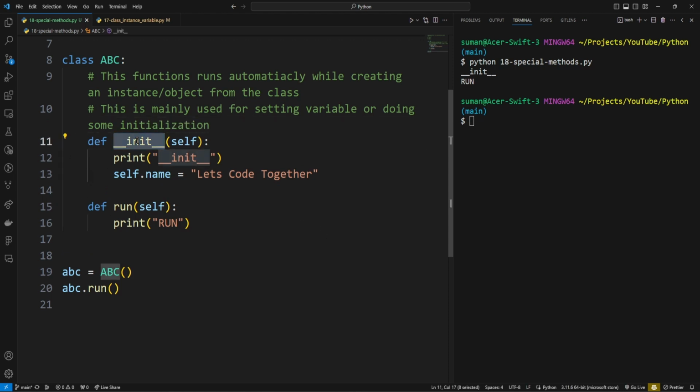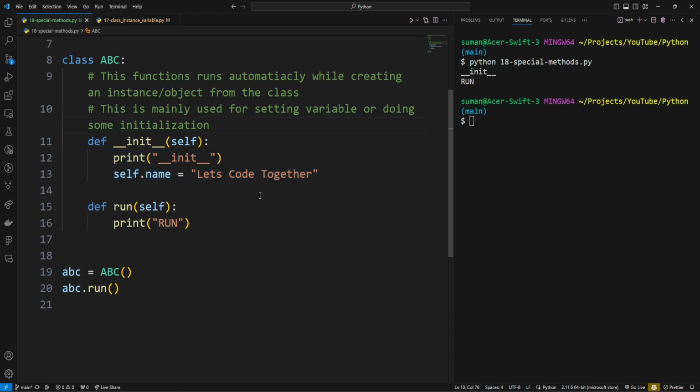In other programming languages, this is called a constructor, but in Python this is called initialization, because everything we do here is initializing the instance or initializing the variable, initializing some database or anything that you do before running any code. That is what you do here. That's why it's called init, and it's supposed to run automatically when you create an instance. So this is the init.